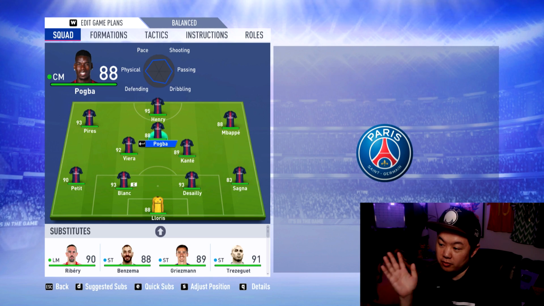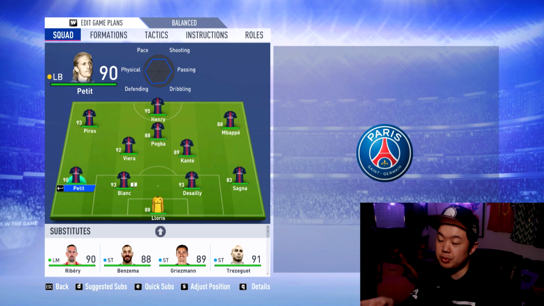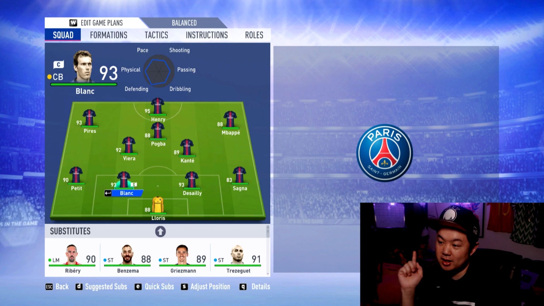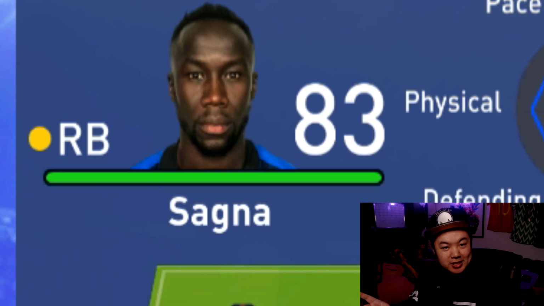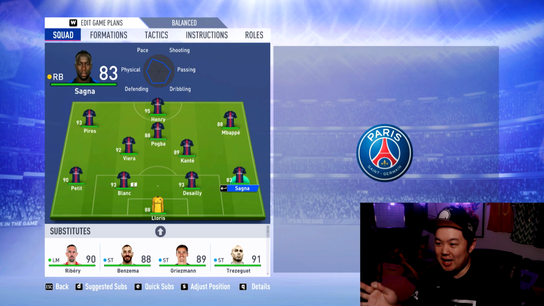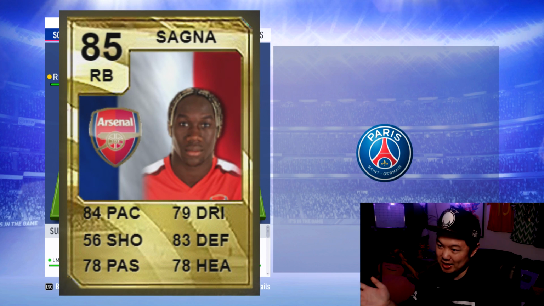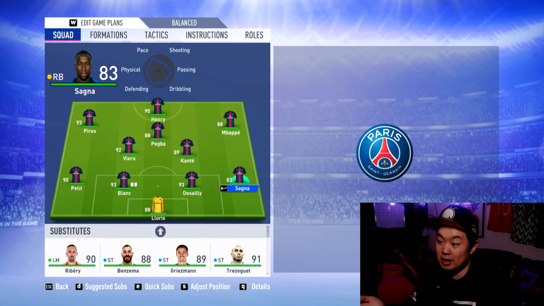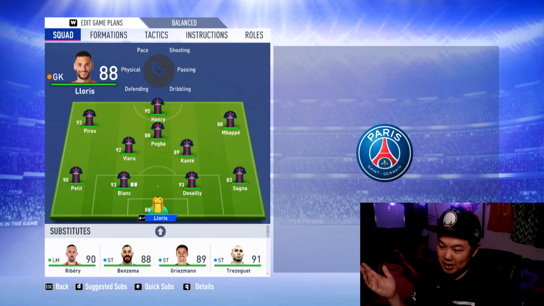In the midfield, you got a trio in Paul Pogba, N'Golo Kante, and Patrick Vieira, prime moments Vieira. Then we have prime moments Petit at left back, Blanc, prime moments Desailly, and then Bakary Sagna. Yeah, right back was the one sore spot in this French side, and apparently Sagna had an 85 rated card back in FIFA 10. I plugged those stats in, and he only came out to an 83, which I think is fair for him in his prime. And then in between the sticks, you got Hugo Lloris.